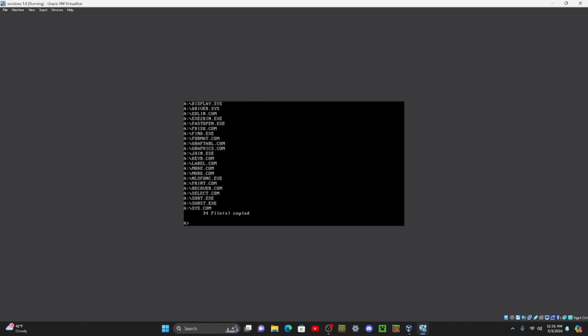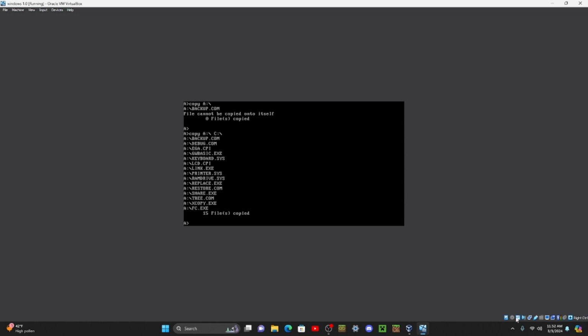And then we're going to insert the second MS-DOS disk. And by the way, if you left click in here with your mouse, it won't come back out, so just press right control to bring your mouse back. I'm gonna keep it in there. So then we're gonna type the same thing again. Okay, that was strange. It just pressed enter for me. Wait, no, I'll put my hand on enter. Alright, copy A colon backslash C colon backslash, 15 files copied. Wait, backup.com. I don't know what a com file is, but it's reminding me of a website.